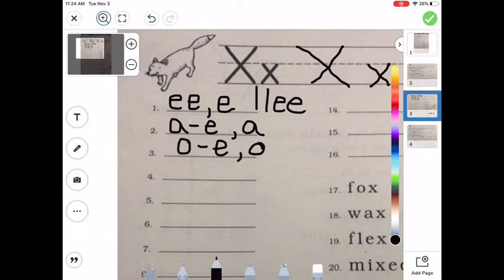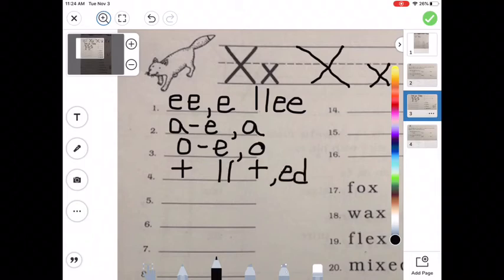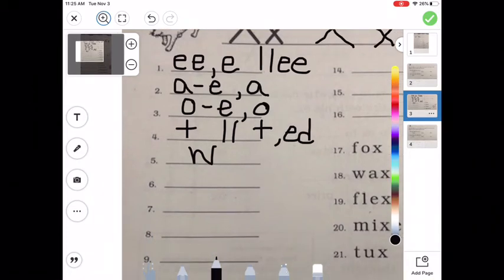Very good. How about the T sound? T, t. We can have T, and then we can also have ending T, and then that suffix ED. Remember, comma, suffix ED makes the T sound sometimes. All right, what about the W sound? W, very good. How about I? I consonant E, and then comma the I, very good. How about the ng? Ng. That's right, digraph NG, very good.